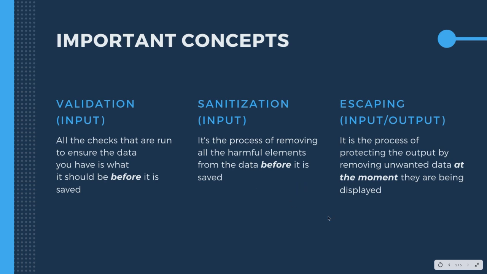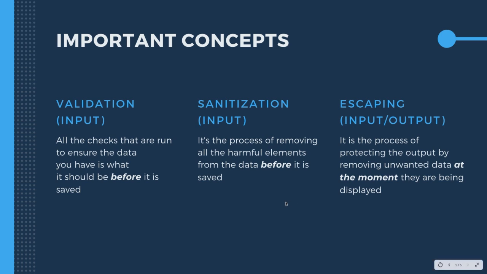Okay, and how about escaping? Escaping is the process of protecting the output by removing unwanted data. The goal here is to stop data from being interpreted as code when they are output. For example, malformed HTML or script tags cannot be shown as code on output. That's very dangerous. This is a very serious problem. Non-escaped fields can lead to full browser control by malicious code under certain circumstances, and they are an open door to a very common threat called cross-site scripting, also known as XSS.